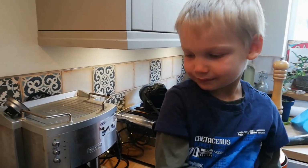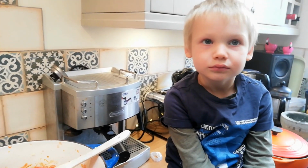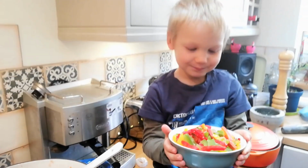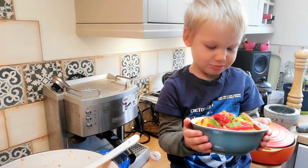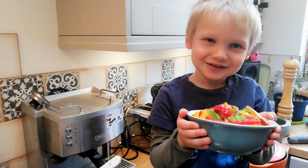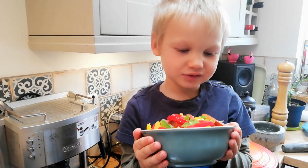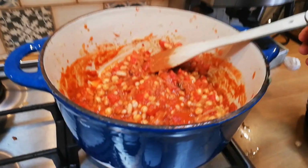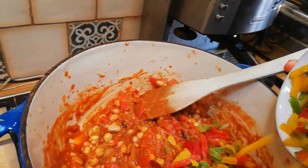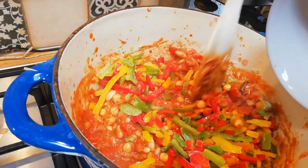Okay, it's starting to look quite thick though, so we're going to have to add a bit of water in a minute. But don't worry about that yet. I'll tell you what we can add. These guys. Do you know what these are? They're called peppers. Go on, whack them in then. We'll add them to the mix. Now these are frozen ones. Probably adding them a bit early because they're going to get quite smushy, but to be honest, I'm a big fan of a smushed pepper.